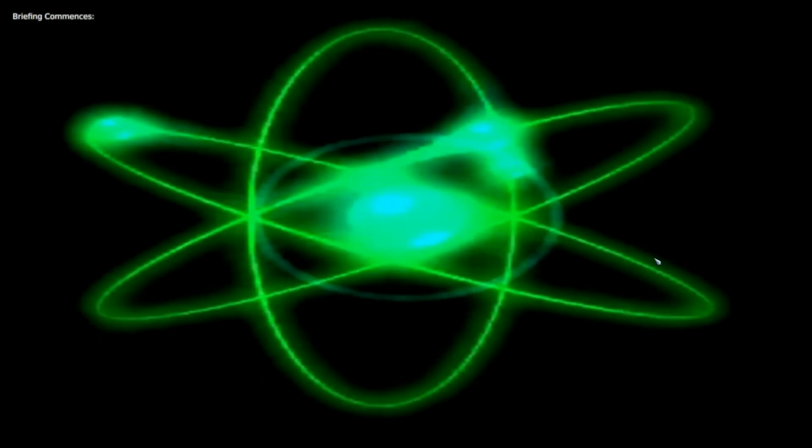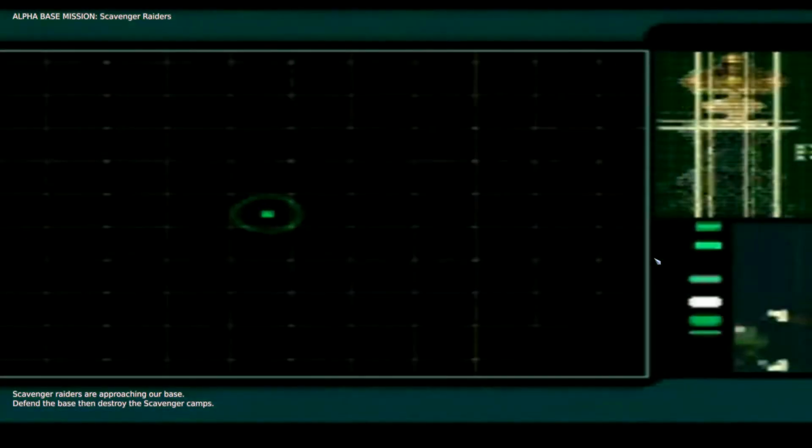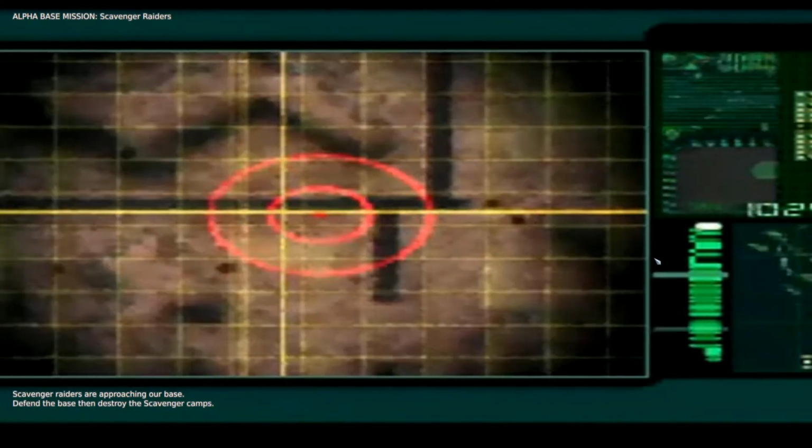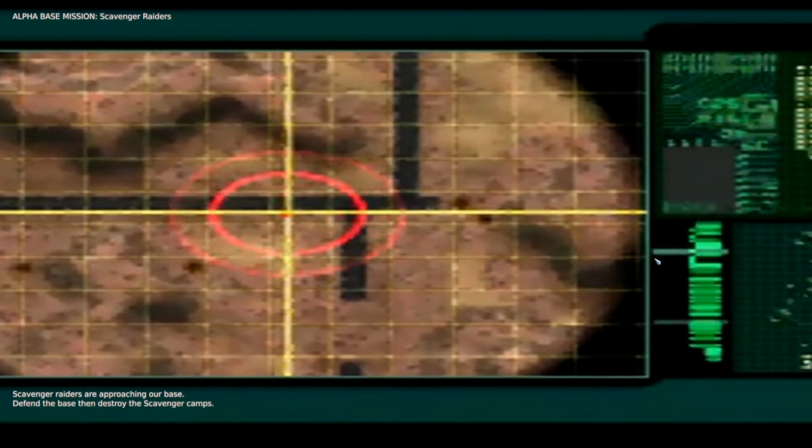Ooh, mission timers. Briefing commences. Scavenger raiders are approaching our base. Defend the base, then destroy the scavenger camps. Okay.